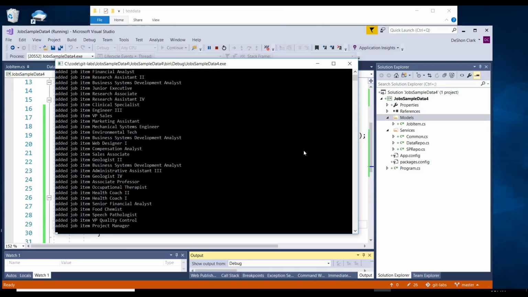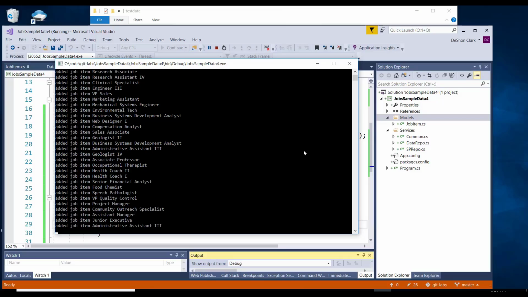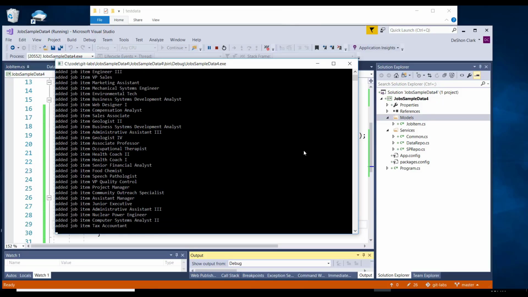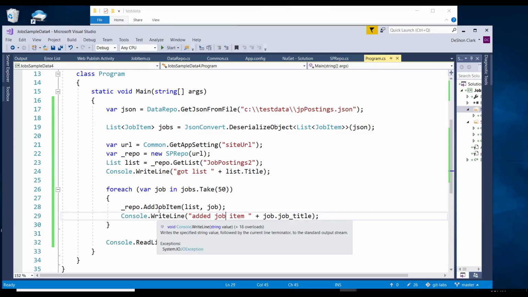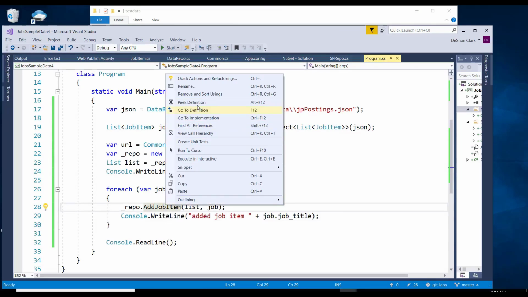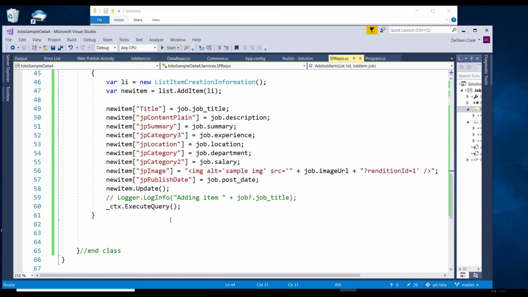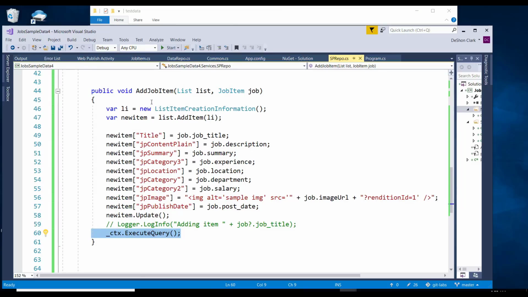And this may be on-prem in the SharePoint farm that you have in your local data center, or it could be SharePoint Online that sits in O365, and so on and so forth. But that execute query, when we look at this, go to definition, this is very expensive. And what we're doing is just a single thread application, meaning that we're only doing this on a single thread and we're doing these one at a time.